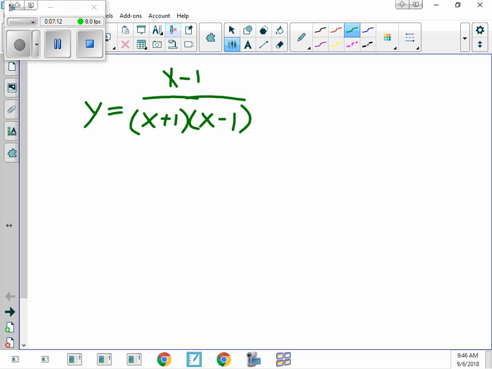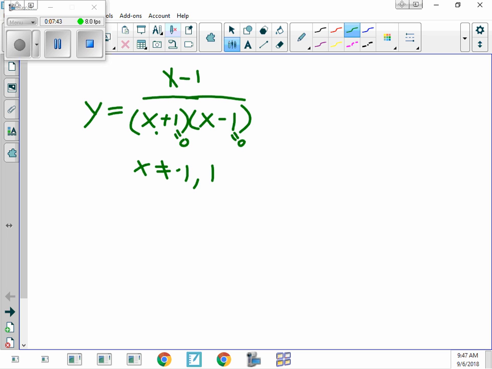Okay. What numbers am I not allowed to plug in? 0 is actually okay. 1 and -1. How come? Those are the roots of the denominator, right? Set both of these equal to 0. And I know x is not allowed to be -1 because it will break this piece. And it can't be 1 because it will break that piece.